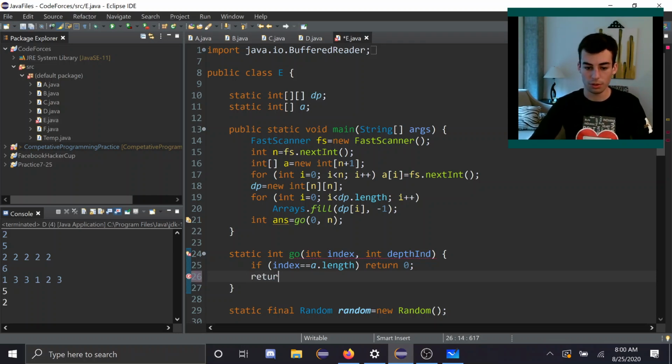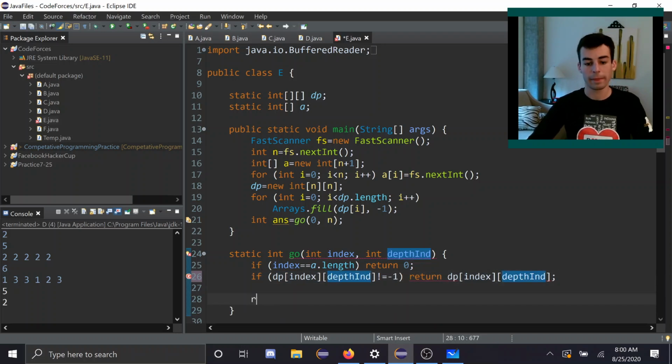If dp at index, depth index, is not equal to -1, return it. Otherwise, return this, which equals the answer.